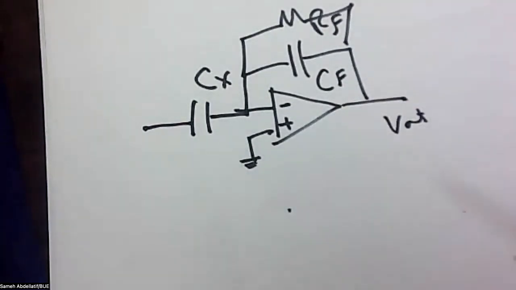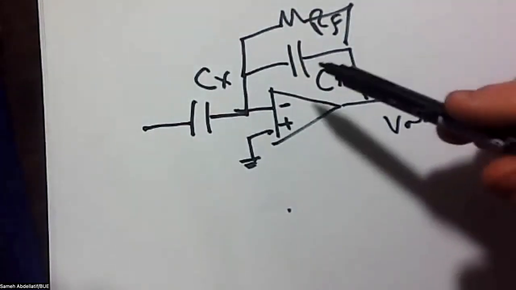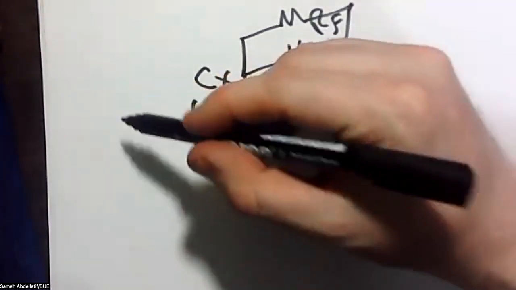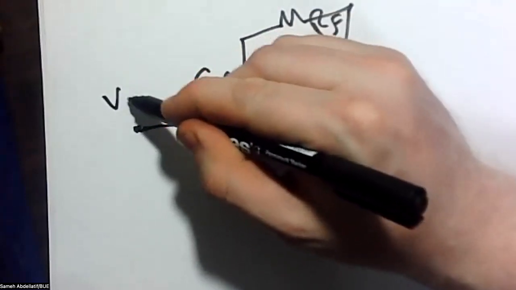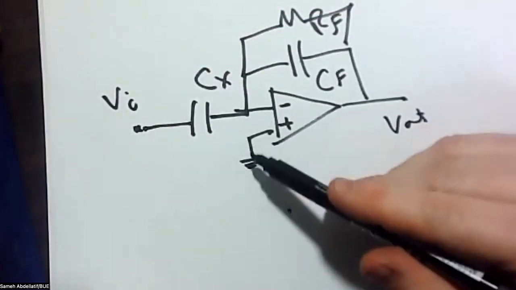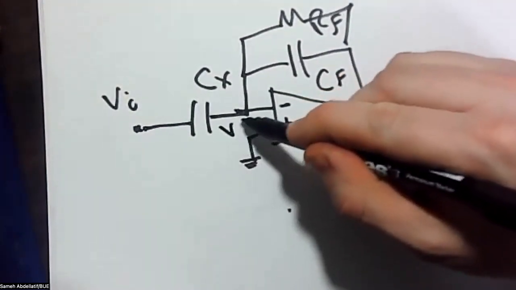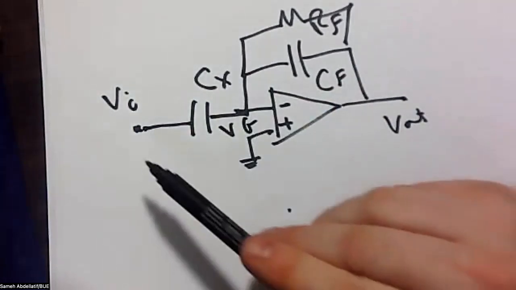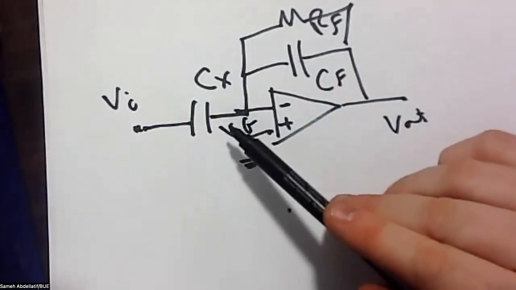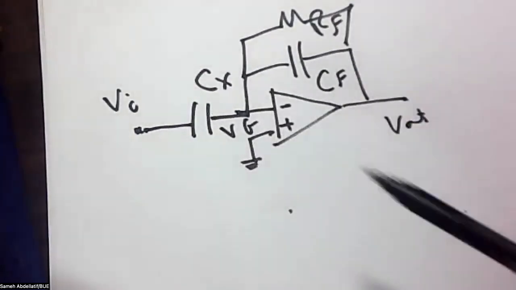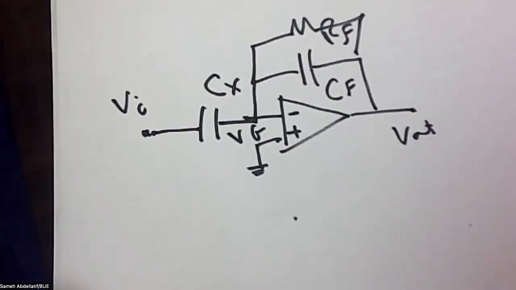So let's discuss this circuit together. As you can see, my dear students, we have here these two parallel branches. Of course, we are dealing with an ideal operational amplifier. So let's call this Vin or whatever. And this is, as you see, an ideal operational amplifier, so this is a virtual ground, which simply means that the current flowing in this capacitor, CX, will be simply branched to move in CF and RF, or the parallel combination of these two.